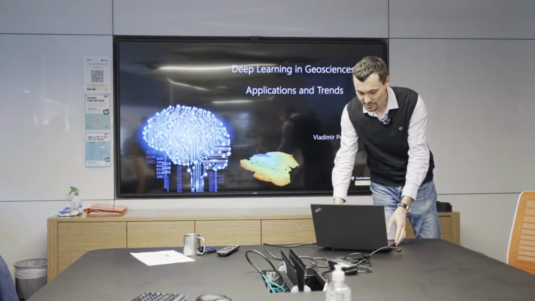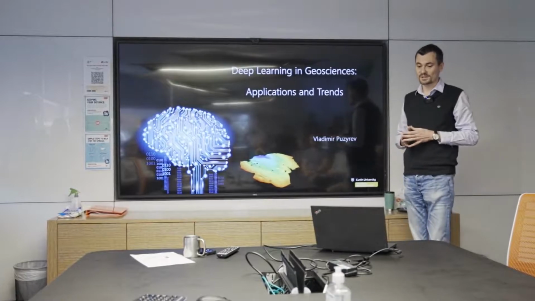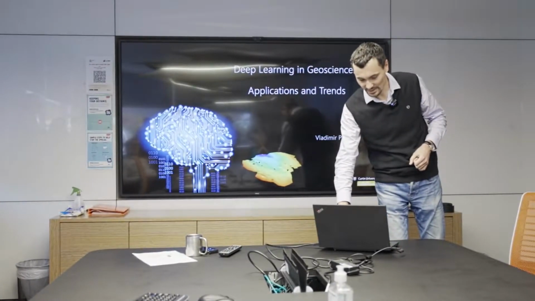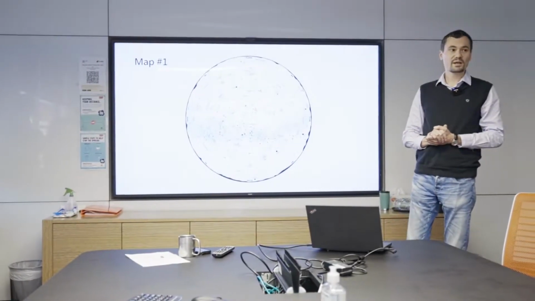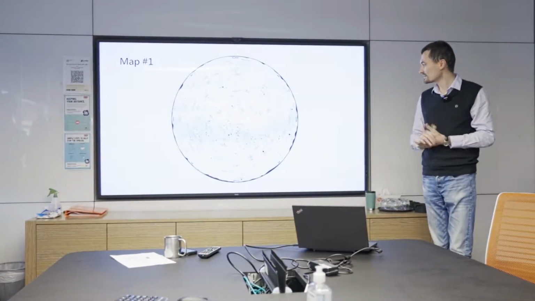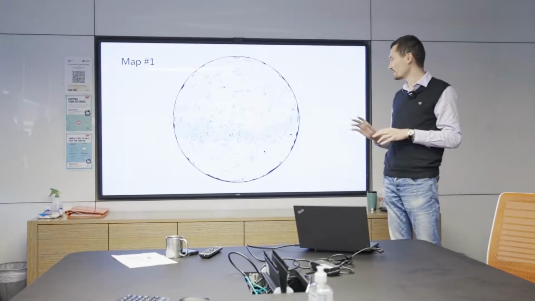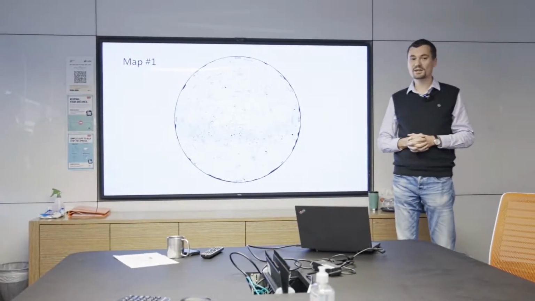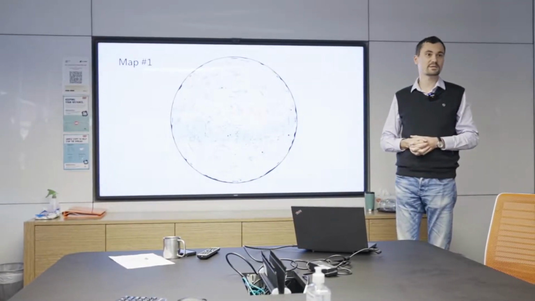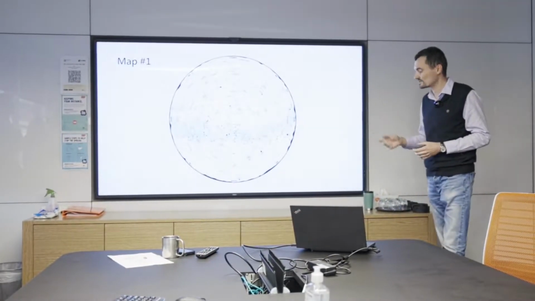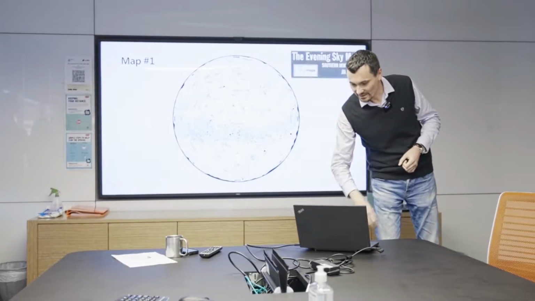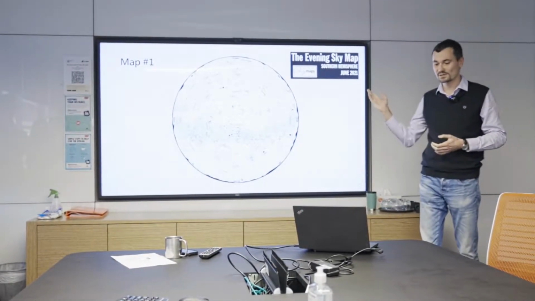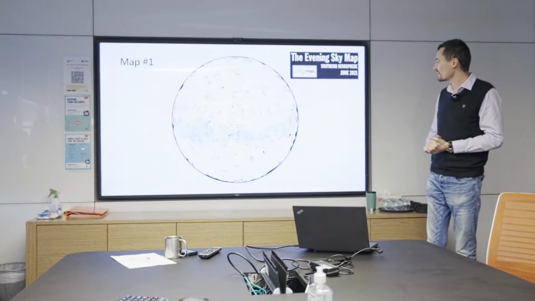So this presentation is about applications and recent trends in deep learning in geosciences. But actually, before we go to geosciences, let me show you a couple of maps. I'm sure that many of you recognize this map. I thought about erasing some of the constellations, but I think you would recognize it in any case because some of you have a background in astrophysics and planetary sciences and so on. So this is the most recent evening sky map. If it stops raining, at least for one day, we can see something similar in the sky above.